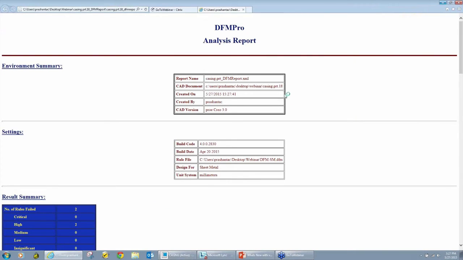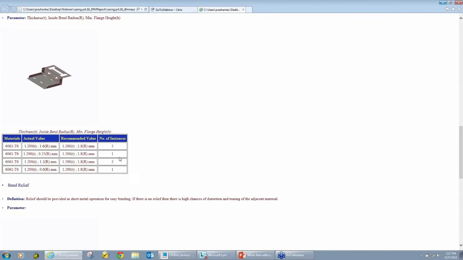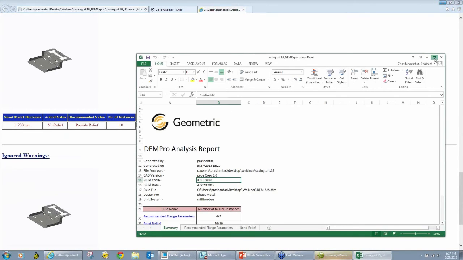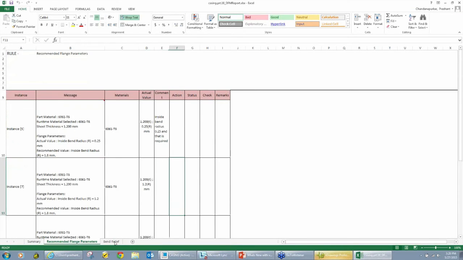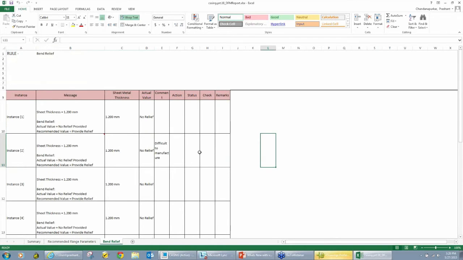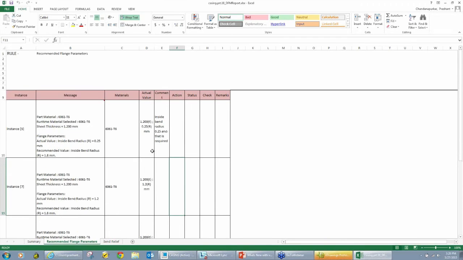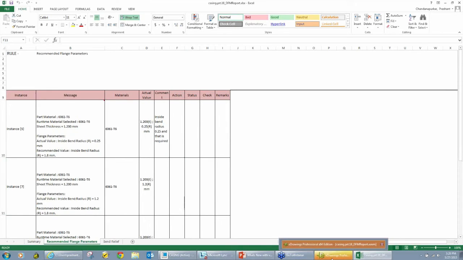So here is one example of a typical HTML report where it captures the image. It has all the parameters which have failed. Those are captured here. Similarly, as I was mentioning, I can capture it in the form of a spreadsheet. So here the spreadsheet will have the number of rules, how many failures, and similarly I will also have a snapshot captured here. So you can see here the snapshot that I captured earlier is available with the actual comment. So here I can have the comment and also the snapshot. So this way I can generate various types of report.